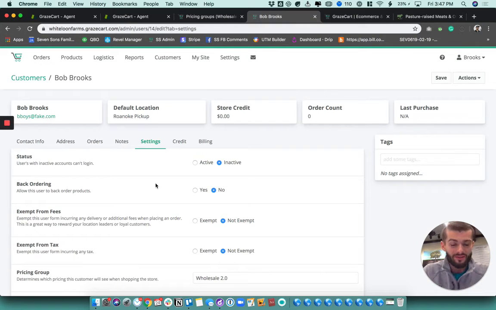Now, if you're more strict than we are at Seven Sons, of course, you could just let them know that this is a requirement for doing business with you to save yourself some time. But we actually just let our wholesale buyers still send us text messages or emails. We try to get them to send emails to keep it all in one place. And then we'll enter their orders every week for them. And you might think that sounds like a lot of time, but it's actually very easy to do.